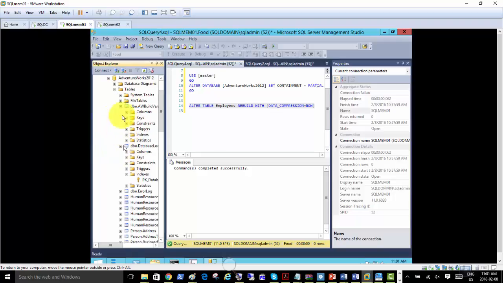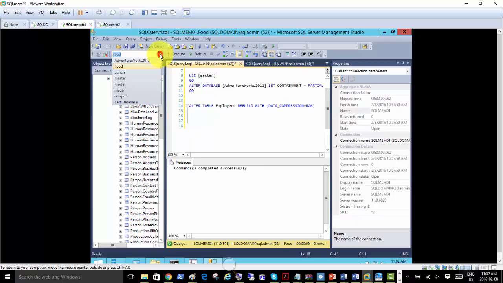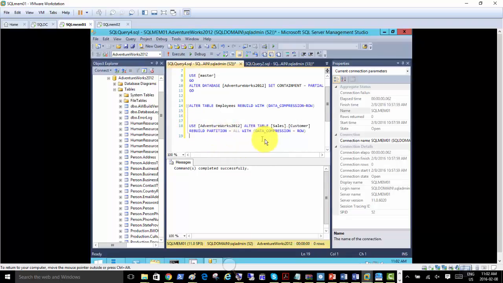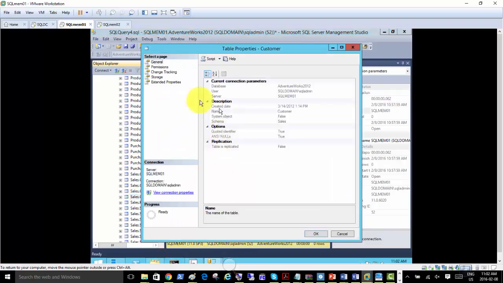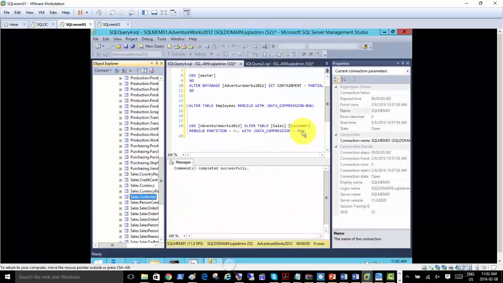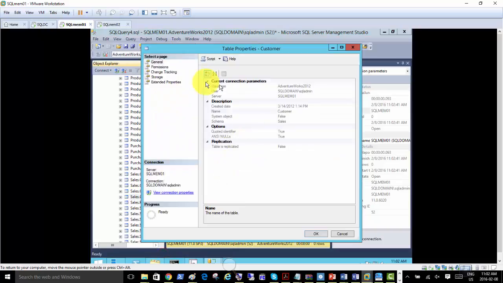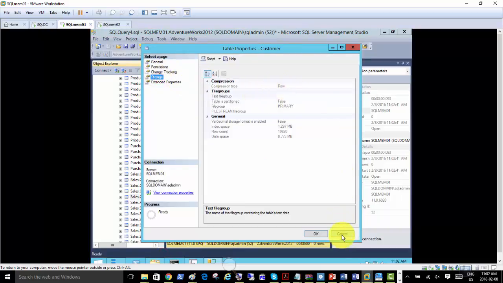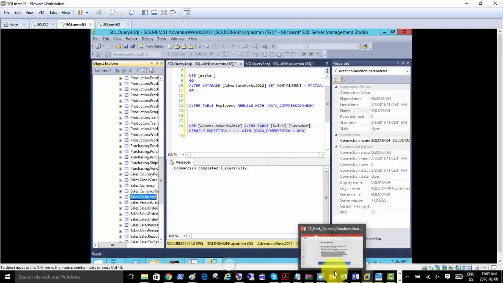So I'm just gonna go for AdventureWorks, and all these tables are there. First of all, I need to make sure that AdventureWorks is selected up there, and then I put that whole statement here. There has to be a table called sales.customer. If I go way down, there's sales.customer. If I right click and go to properties, of course, to the storage, its compression is none. Let's run it on this sample database. Yep, it works. Right click properties, we repeat the same thing, and row level compression is enabled now. Okay, so this code also works.